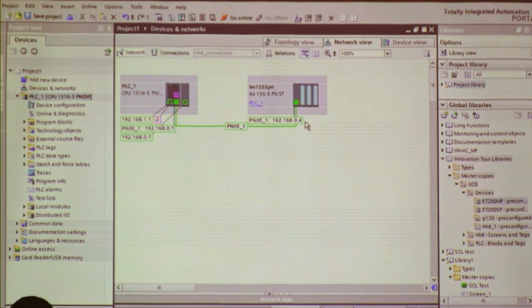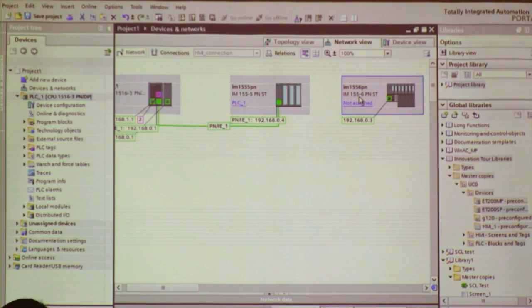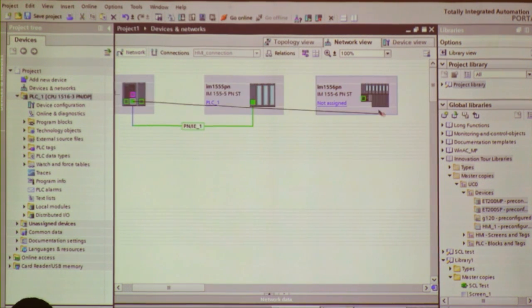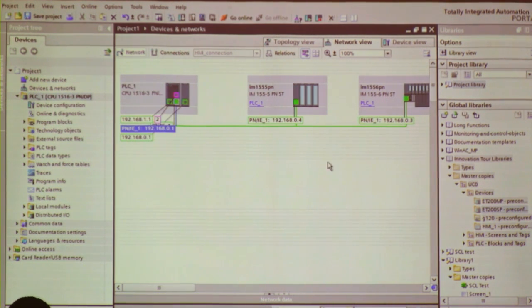And then we want to do the same for the SP module here. We dragged him out, put him there, and then of course we just want to do the same thing. Drag and drop from the Ethernet port, put it on the port there, and that's done. And you can see then, I can enable again here, so I've got my Profinet, that's 3, that's 4, and the CPU is 1. Okay, so we can turn that off.